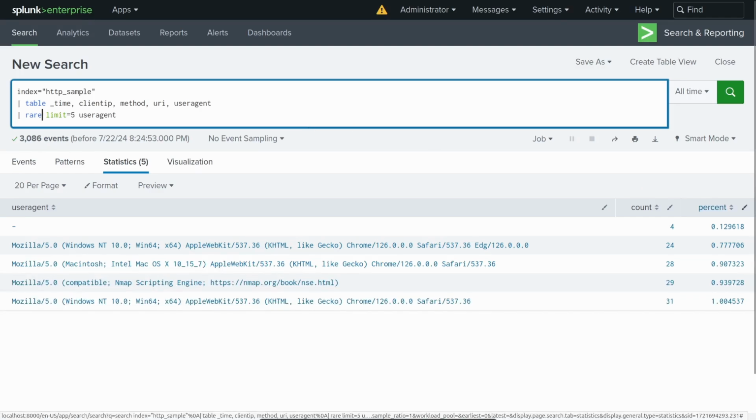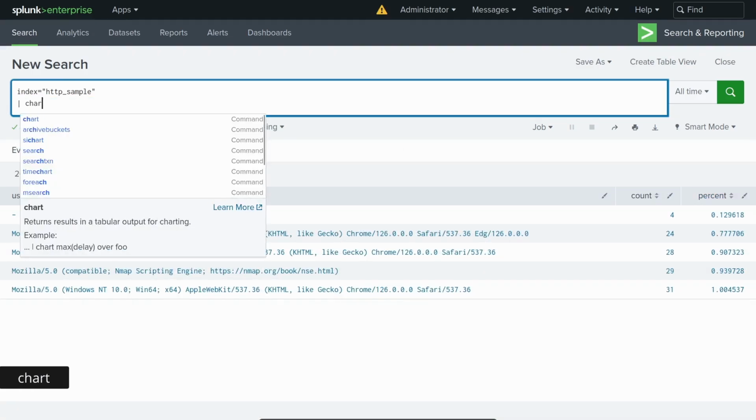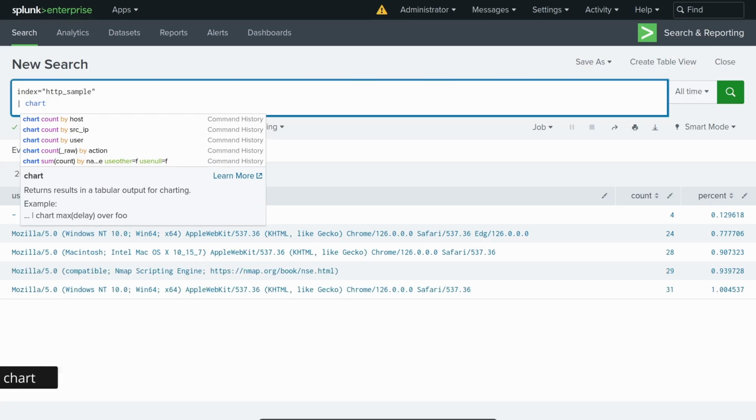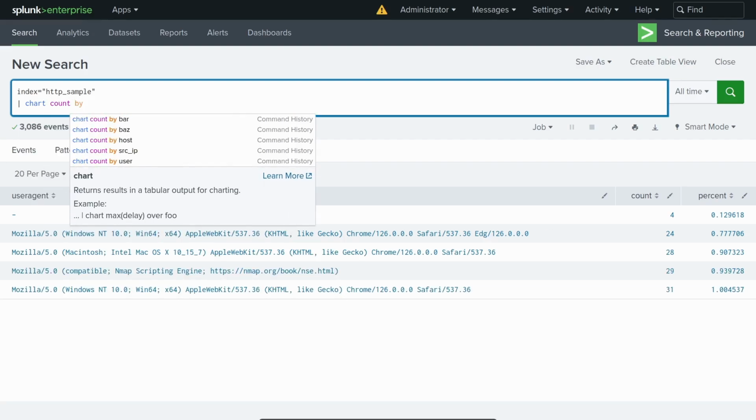All right, so now let's quickly talk about some visualization options that we have as well. And so just for a very basic example, let's create a visualization depicting the different status codes across our data. And so to do that, I'm going to delete our table here, and I'm just going to add the chart command. And again, as the name suggests, this allows us to create charts with our data. And so when we do this, we can add the count argument with the by clause, and then specify the name of the field that we want to create the chart or visualization off of. And so in our case, let's use the HTTP status codes, which is just called status.